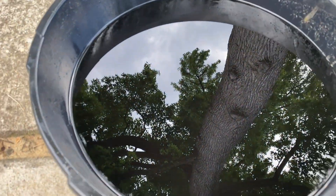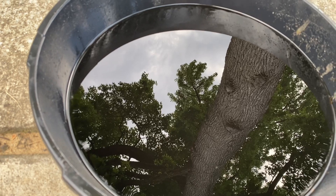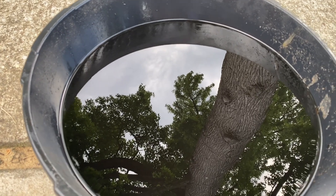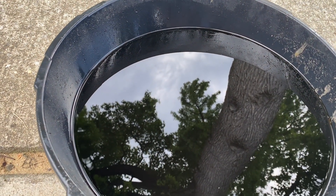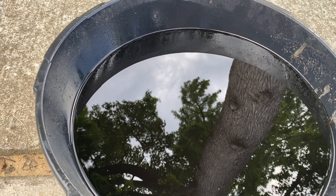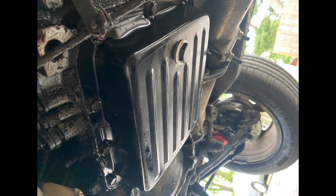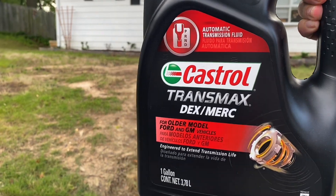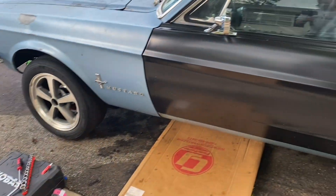Here's the transmission fluid I took out — yeah, it's definitely much needed. I've added a couple quarts of transmission fluid while the car was running, so I'm not sure where the level is at, but hopefully replacing this pan gasket and the pan will retain that new fluid and make it run a little bit better. I went ahead and got it all installed. The last thing left is to throw in some transmission fluid — the best my auto parts store had for older Fords. I'm not going to put it in until tomorrow; I'm going to let it sit for 24 hours for the gasket maker to really set up.